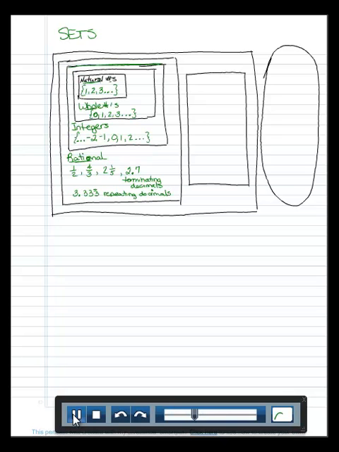So again, natural numbers are included within whole numbers are included within integers, and rational numbers include all the stuff that's in integers. So we do want to include all those numbers that we had up above, but we also have to include all these types of numbers that we've just discussed. So the next set is the set of irrational numbers. And the set of irrational numbers is very specific. These include all non-terminating, so they don't end, non-repeating decimals.